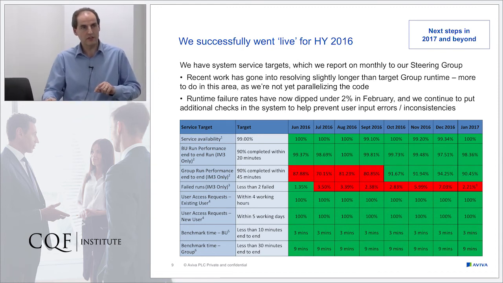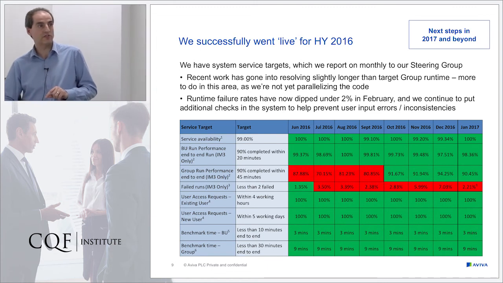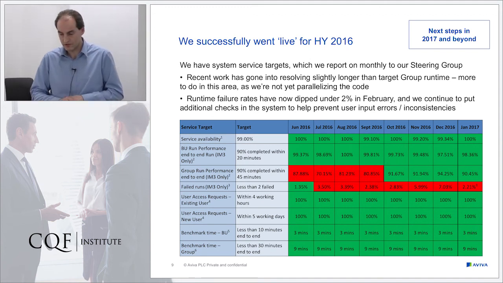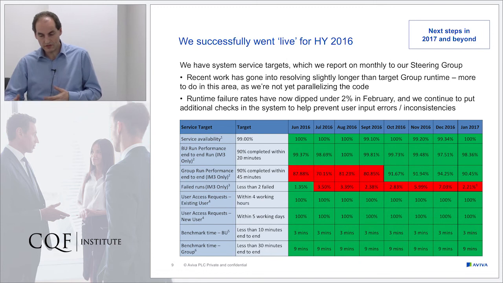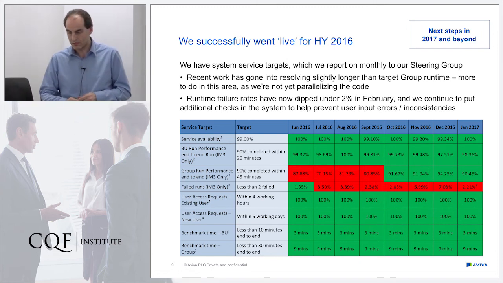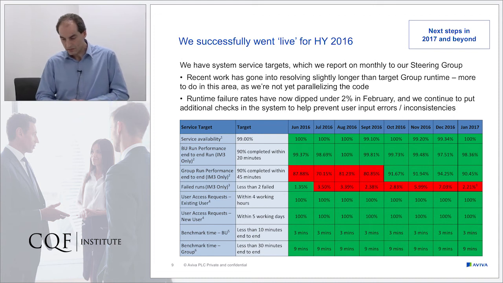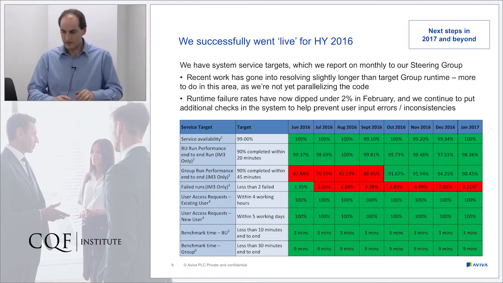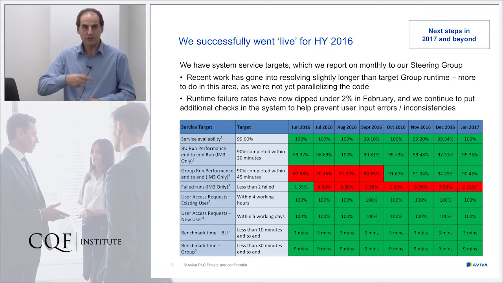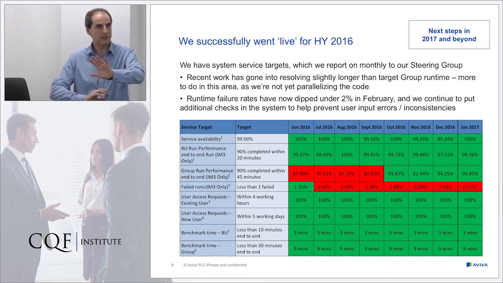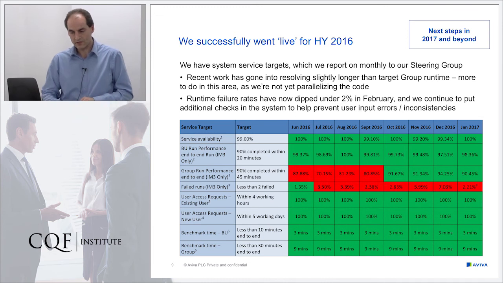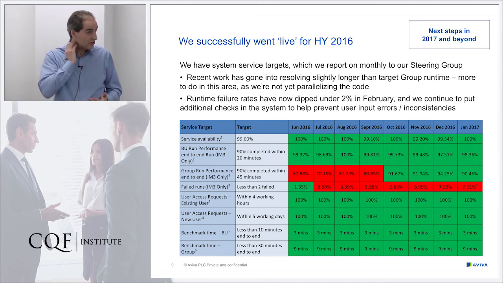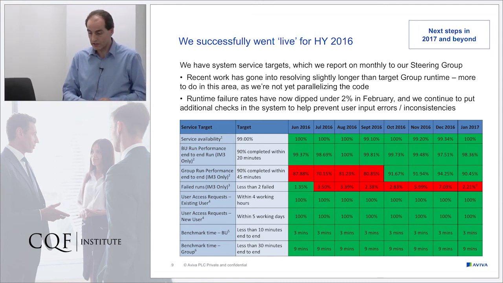Now we've built it out, and we're running a lot more reports, 500,000, not 100,000. So the runtime goes up fairly linearly with those sorts of factors. So we're running at more like this sort of 20 and 45 minutes, which is the top end of where we want to be. We want to be within that target. And you can see the group runs had a few problems, so we put a few more big servers in, and that sped that up. So there's less queuing. As more requests came in, occasionally they'd queue, and that was the reason, rather than slow run times. And we want to reduce the number of failures, so that's about trapping inconsistent user inputs, that sort of thing.